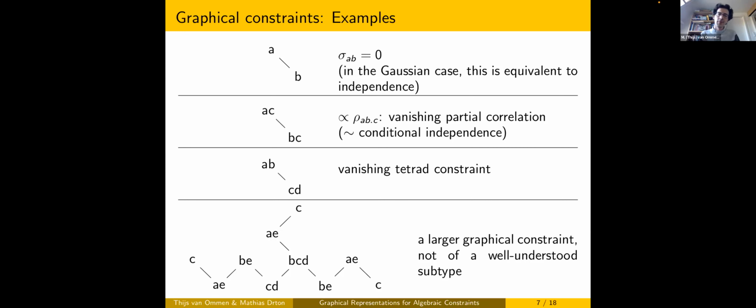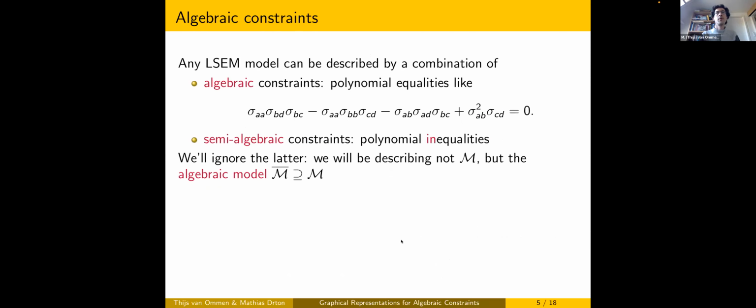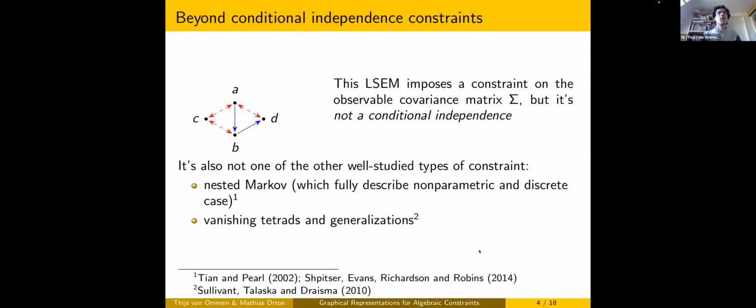Matthias pointed out that it would be good if Thijs explained the point or an example on slide 4 in detail. There was a question about that, apparently, that Matthias answered. The no conditional independence point. Okay, yeah. Right, so in this graph, I'm claiming that there is a constraint, but it's not a conditional independence constraint. So indeed, I can explain that a bit better.